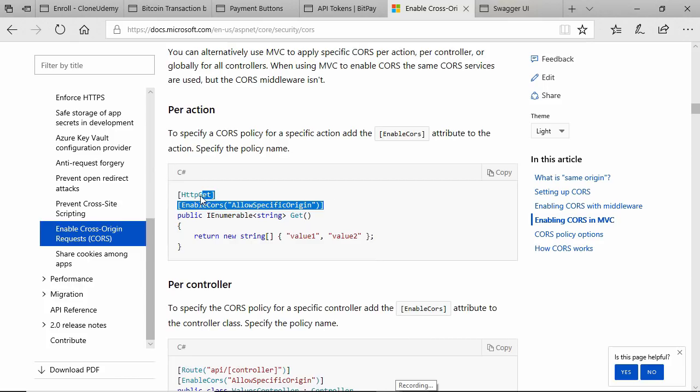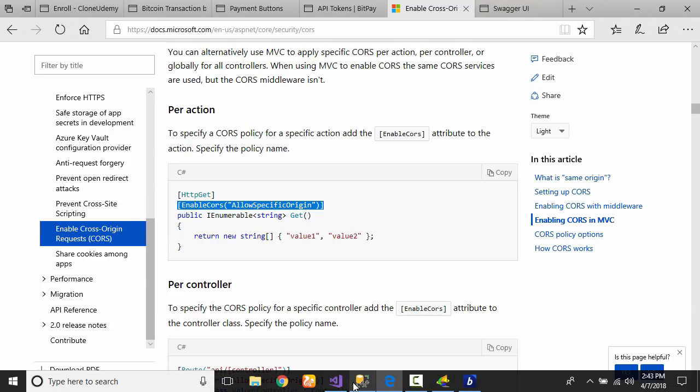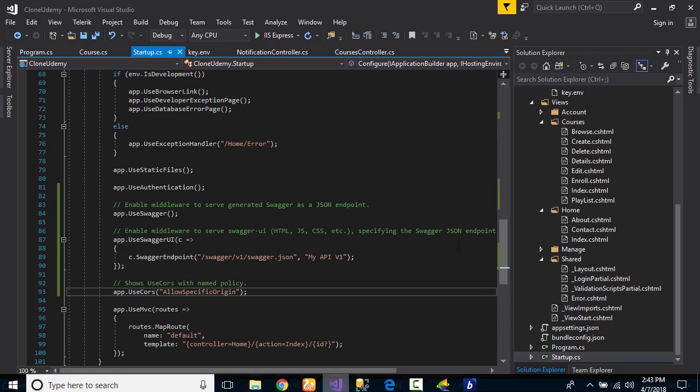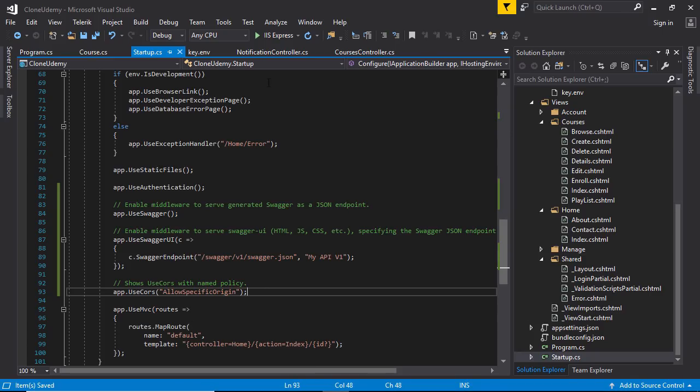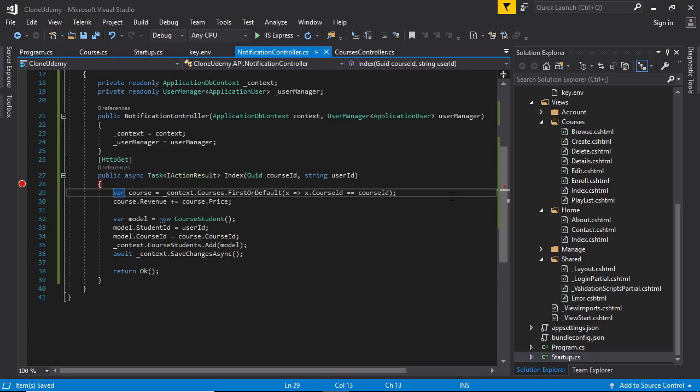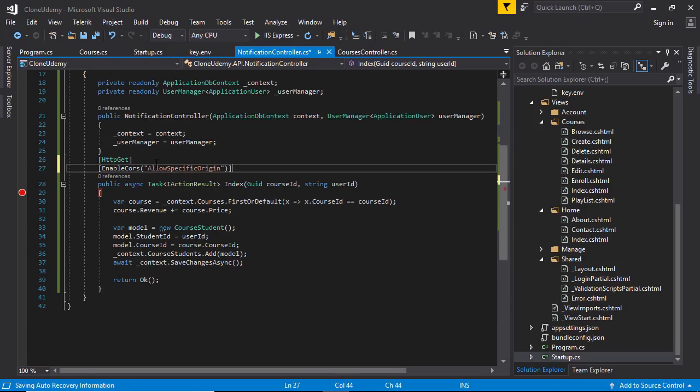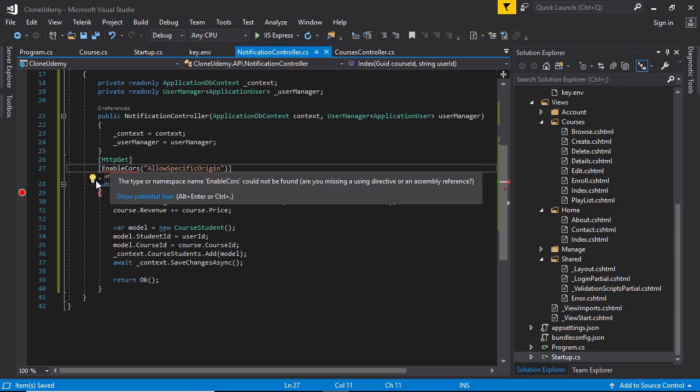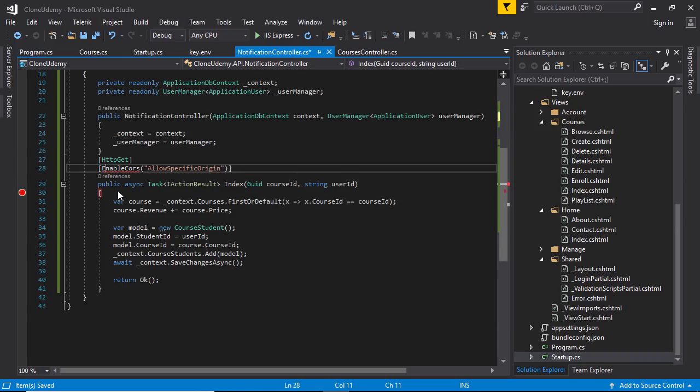This is the action filter code, EnableCors, and the AddPolicy name must match exactly. And we need to specify it below HttpGet here. Let's import this one, and in this way we can secure our API. Only Bitpay can now access our API. That's it. This is our implementation.